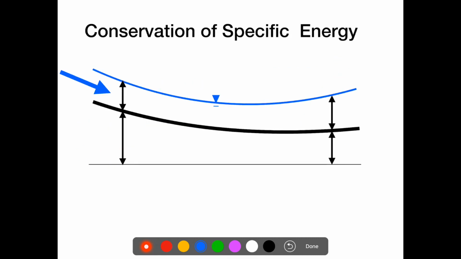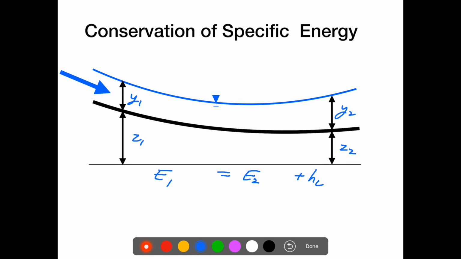All right, so like the Bernoulli equation, or pipe flow energy equation, where we were equating the energy at one location to the energy at another, we need a statement of the conservation of energy. So the statement of conservation of specific energy looks like this. Or you might think it would look like this, right? Now let's say that we have some Z1 here and a Y1, and then the channel changes elevation. We have a Z2 and a Y2. And if we wanted to conserve energy from cross-section 1 to 2, we might say that E1 is equal to E2. And just for good measure, we'll throw in head loss because we know that a real channel will probably have friction, right? So that's not quite right, okay?